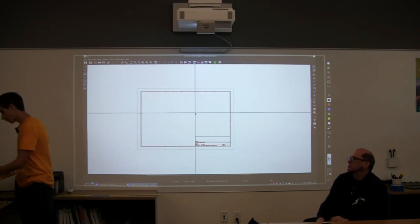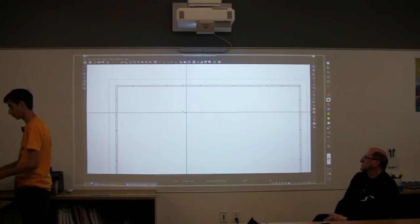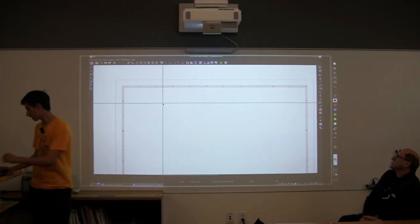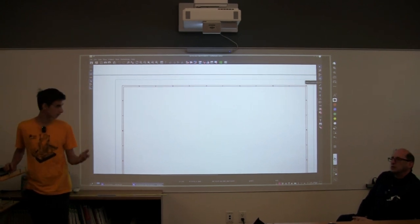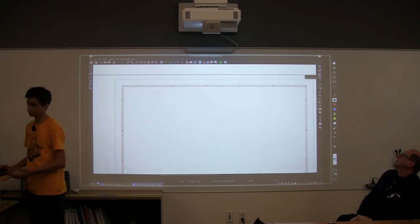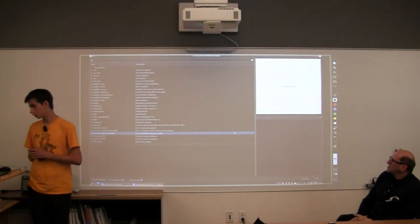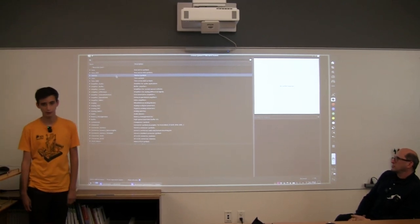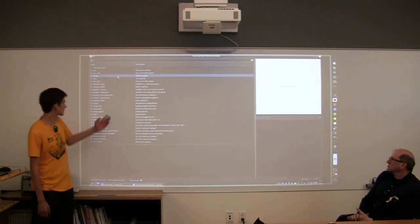Okay, so we're now in our schematic, and we want to add a resistor. So we have a lot of tools here. It might be a little bit overwhelming, but if we go over to the side, we have these, kind of our overview. If you guys have ever used Onshape or SolidWorks, it's similar to that, but for electrical. So we want to add what's called a symbol. When I open this, it'll open up a little library. So these are called libraries. You can imagine it as like you're going into a library and there's action, there's adventure, there's different authors. This kind of sorts it out for you.